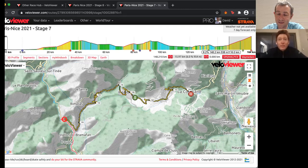Yeah, it was tough. I think that day was different than this day. That was a pure flat to mountaintop finish. There were hills that day, but it was a perfect setup for an FTP test almost. And yeah, they were riding crazy fast at the start. Coming out of the town on Chalet Reynard was one of the steepest points, and I was doing like 460 on the wheel or something. And it was hard. And then I was dropped with 4K to go when Sosa attacked. They accelerated obviously to follow that little guy, and I couldn't really follow.